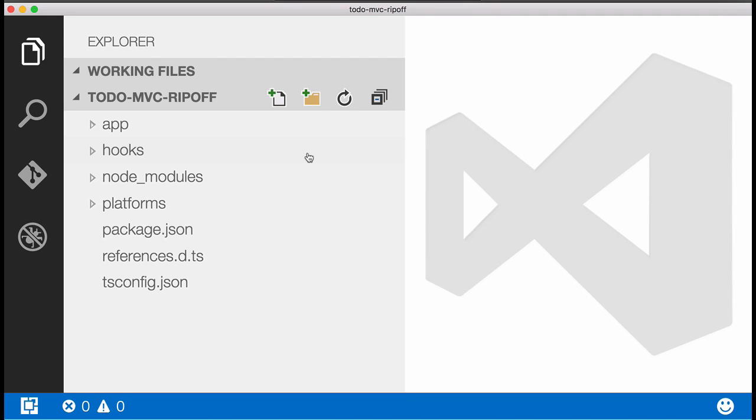So now that we've got the project created, we've opened it in Visual Studio Code. We have an extension for Visual Studio Code. NativeScript is written in TypeScript. Angular 2 is written in TypeScript. Visual Studio Code has unbelievable support for TypeScript. We'll be using TypeScript today, although you don't have to use it. We do highly recommend the Visual Studio Code experience. I assume you can use Sublime or whatever you want.